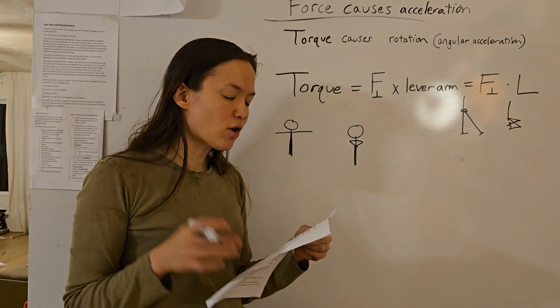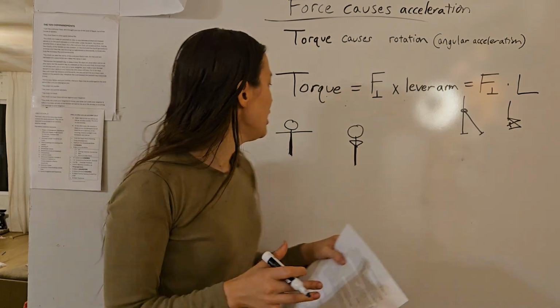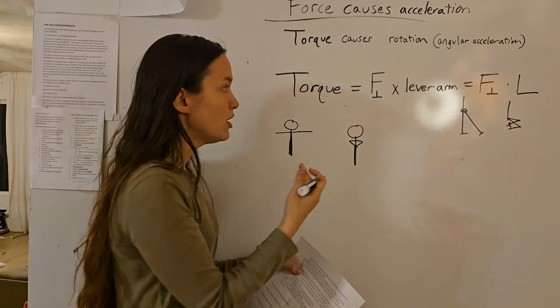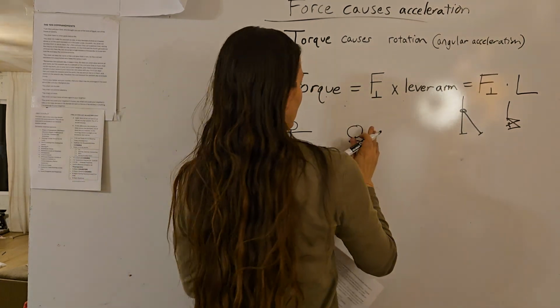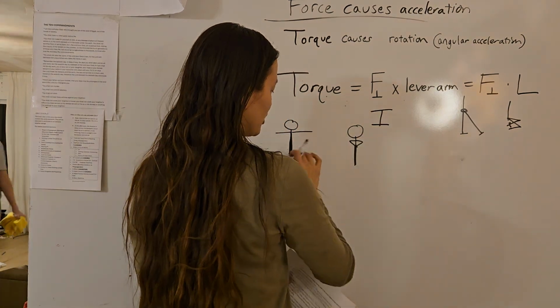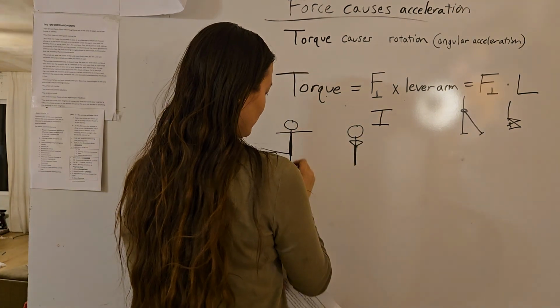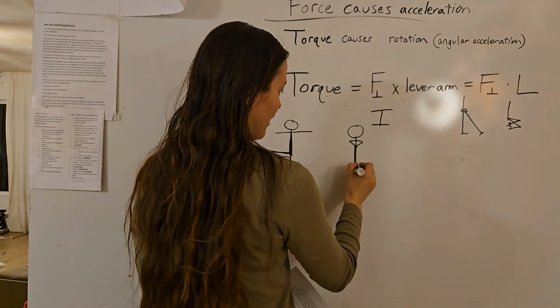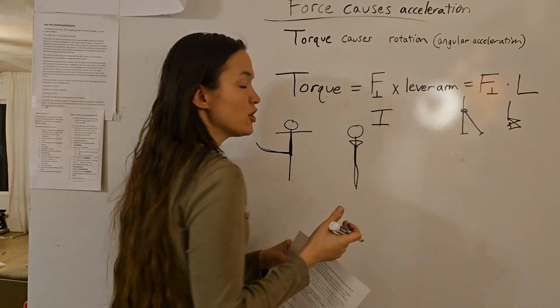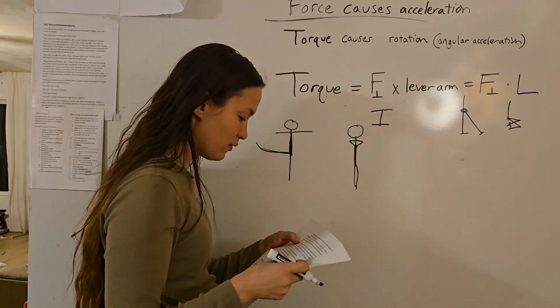Ice skating and gymnastics are all about changing your rotational inertia by changing the distribution of your mass. The rotational inertia depends on the distribution: if you have one leg out, or both legs together, how you are holding yourself, where your arms are, and also what axis you are rotating around.